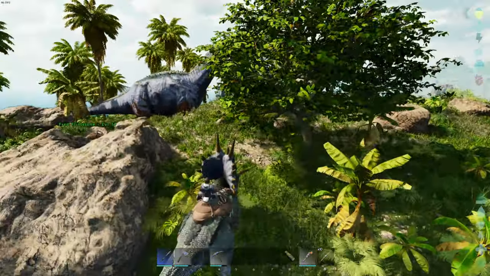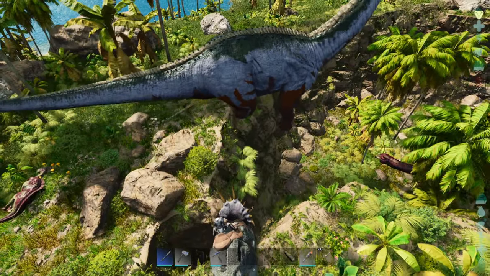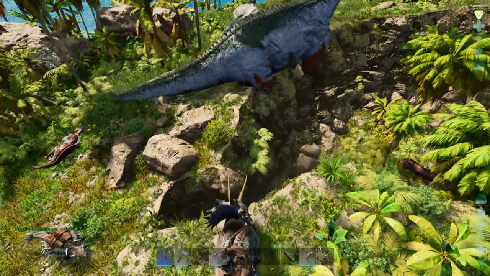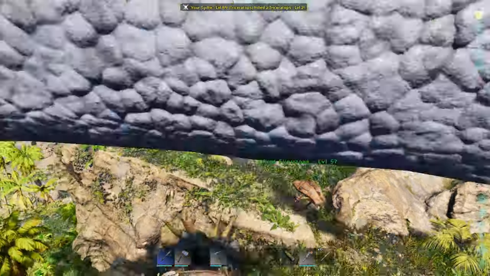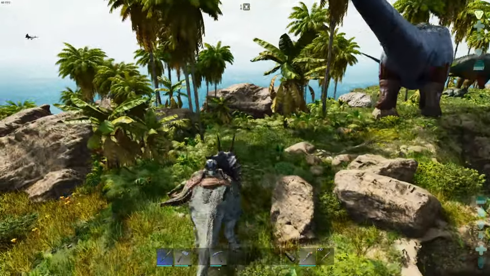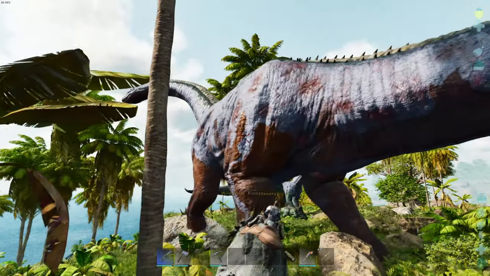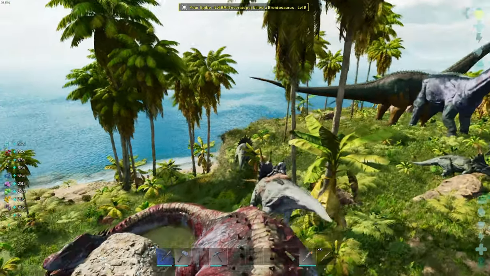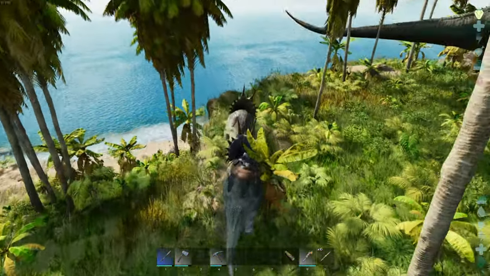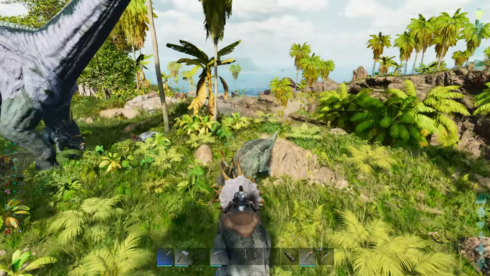I'm stuck on a tree. Oh, no, no, no. Back up, back up. Crap. I was nearly a goner then. Okay, he's gone. My ankle was having a go then, wasn't he? Right, you're gone. Thank you very much. Climb over you. Human, you're a goner.